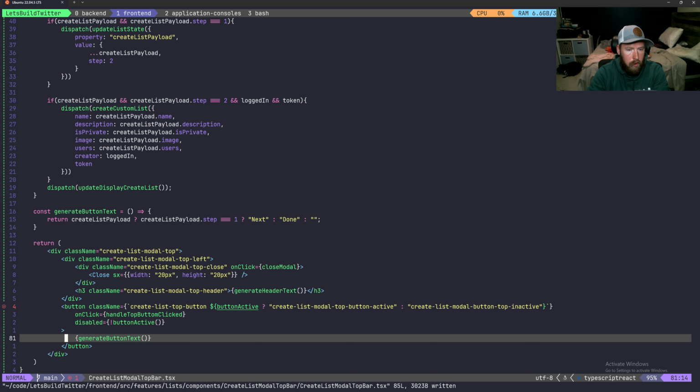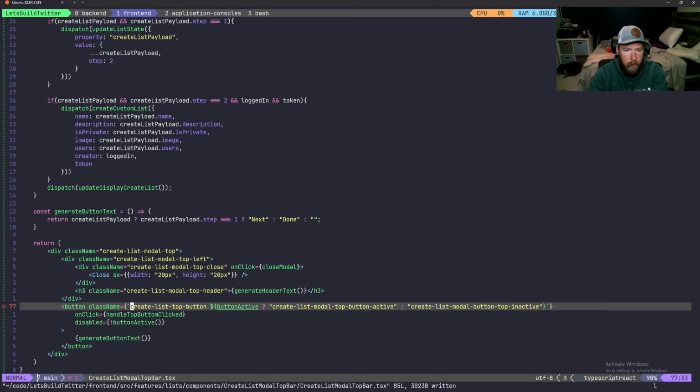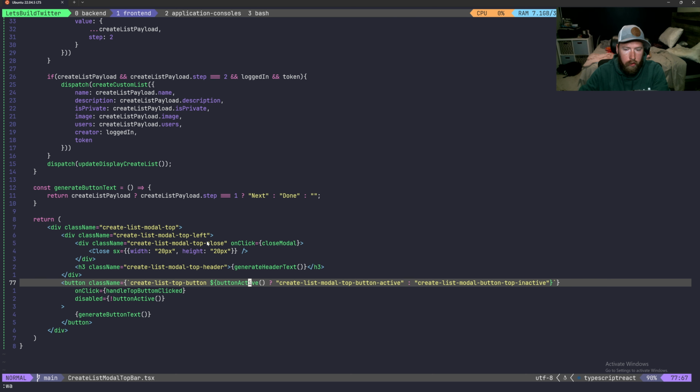So let's go ahead and do this. Let's make sure we actually call this button active function inside of here, so this doesn't matter to us, and I think that is looking good. Now I think we're ready to go ahead and style this bad boy. I'm not sure how much farther we're going to get other than styling it. I think we're just going to basically style this, add it in, make sure it looks good. The next episode we'll get to start creating some of the forms and stuff, that way we don't get too long here. So with that being said, let's hop into the CSS for this guy.